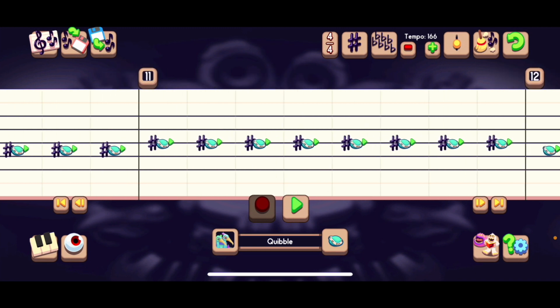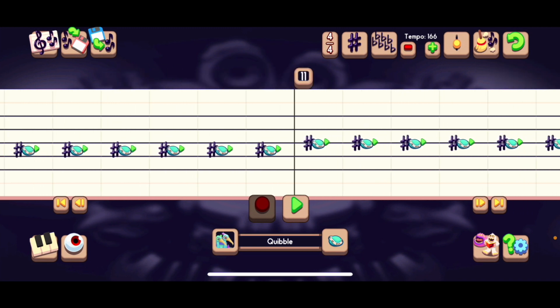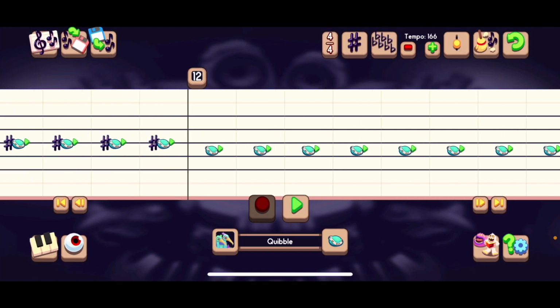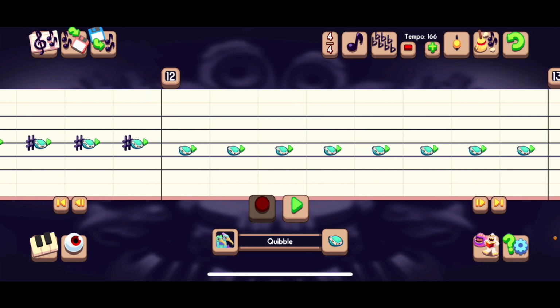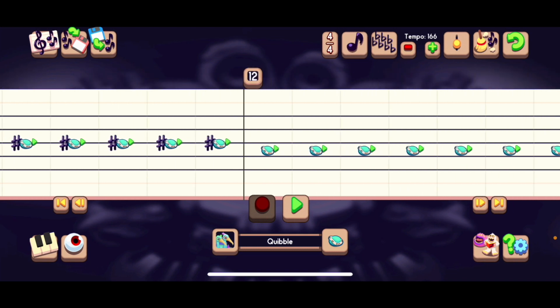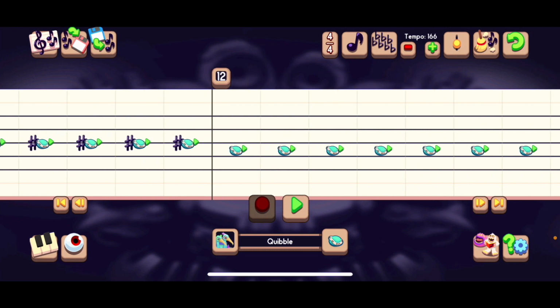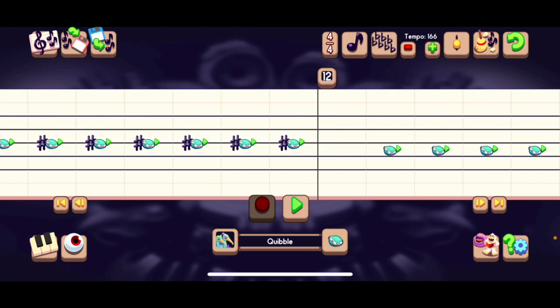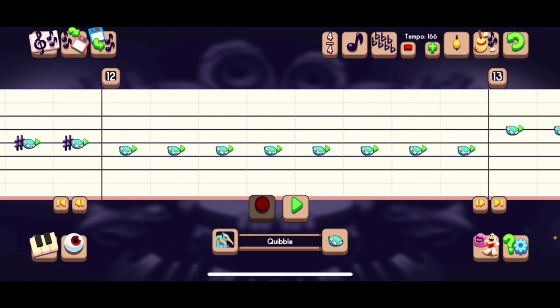Starting at bar 11, you're going to half-step that sharp note up, keeping it sharp. At bar 12, you're going to go a half step lower, but instead of making it a sharp, you're just gonna do a normal note. So like this.